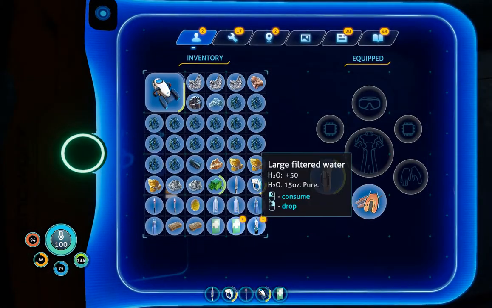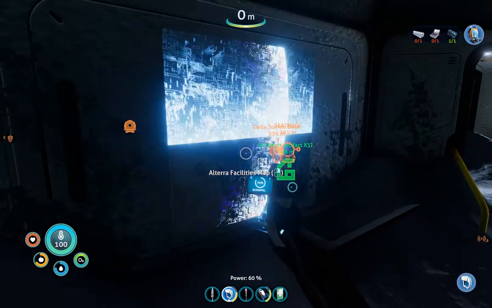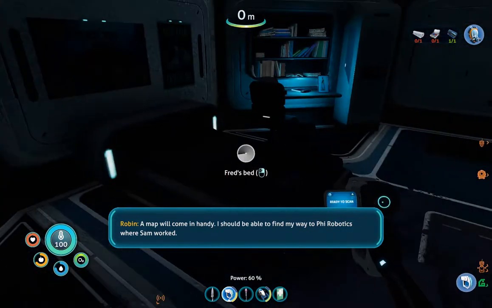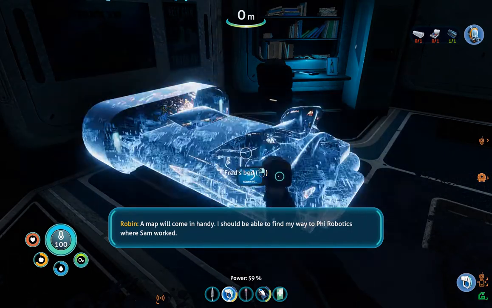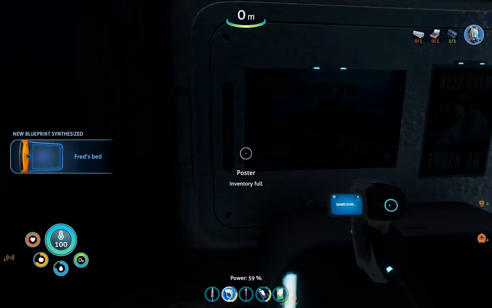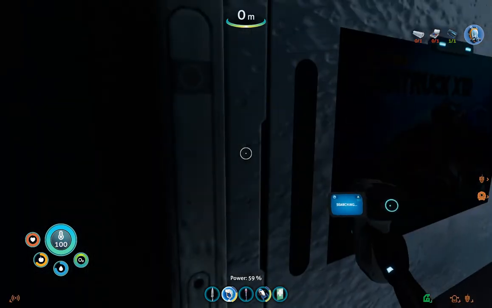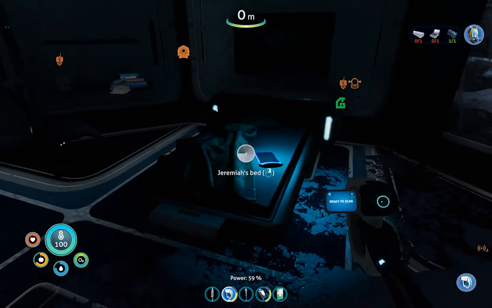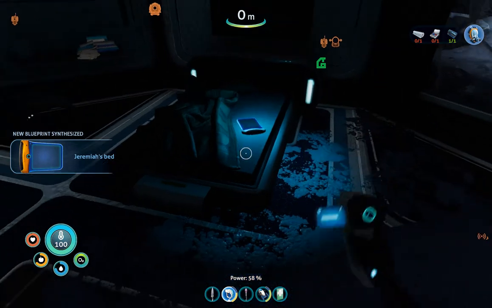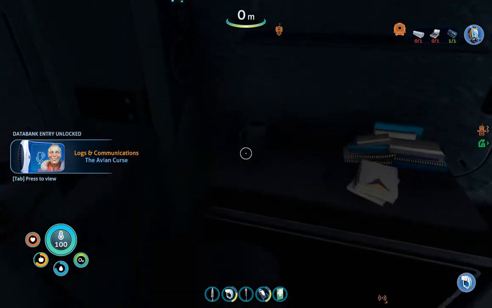Large filtered water. How do I make this? Altera facilities map. A map will come in handy. I should be able to find my way to Phi Robotics where Sam worked. Red's bed. Poster. Keep calm, truck on. Jeremiah's bed. Is The Avian Curse.